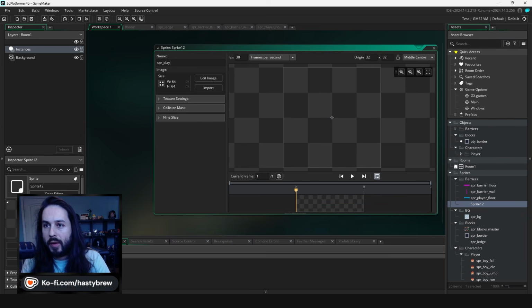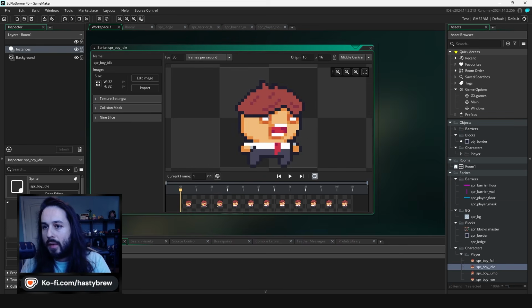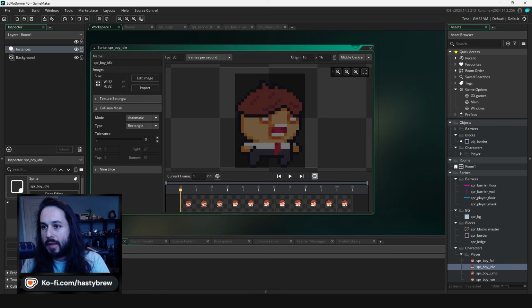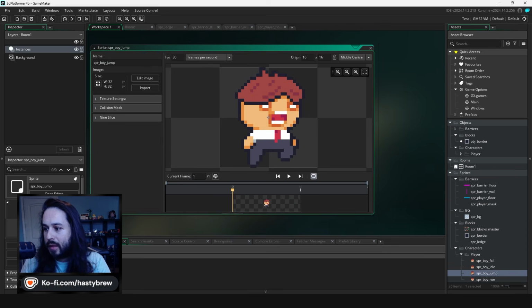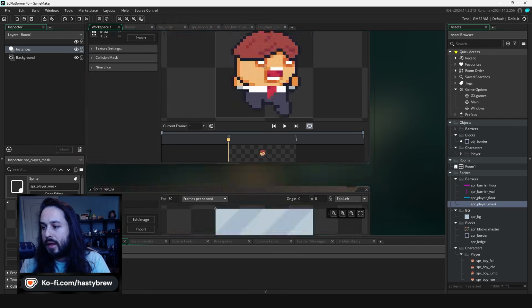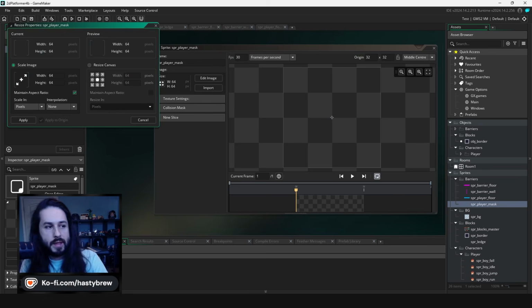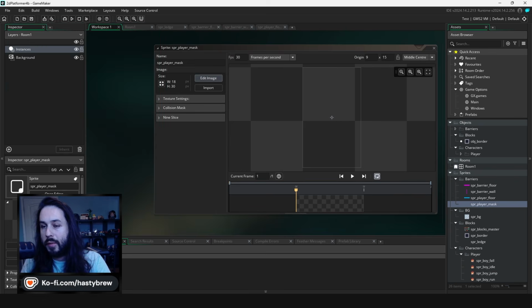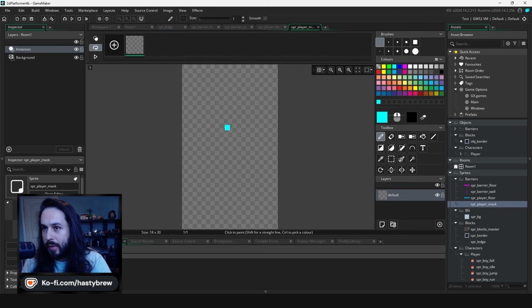And then finally, sprite player mask. We use this to control the collision. So like right here, this collision mask makes a little square around. But we're going to change out these sprites depending on what's going on, and so this collision mask might change slightly, and that'll mess it a lot up. So we're just making a sprite that serves as this square right here. That would be size 18 by 30. And then we're just going to fill this with light blue.